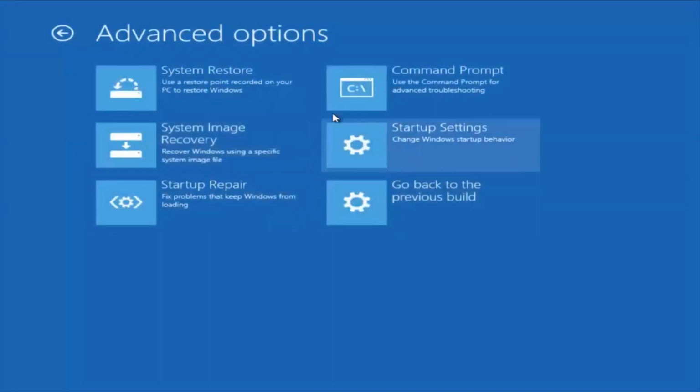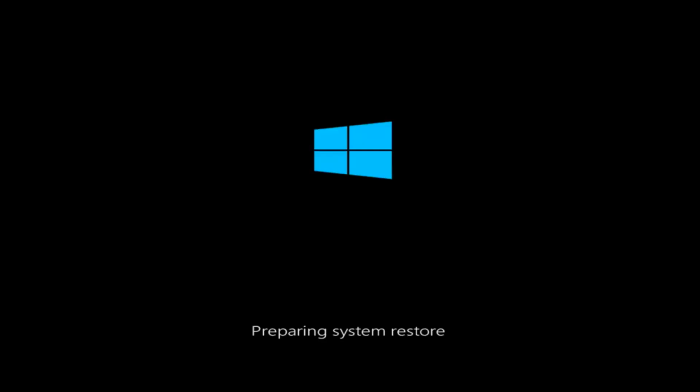I've already done an automatic repair tutorial for Windows 10, so I'm going to put an annotation and a link in the description for that. However, what I am going to do is show a couple different potential solutions here. In the automatic repair video, I go over startup repair. In this tutorial, I'm going to be going over a couple different items. First, we're going to try doing a system restore. Depending on your processing power, this may take a couple moments to get up.